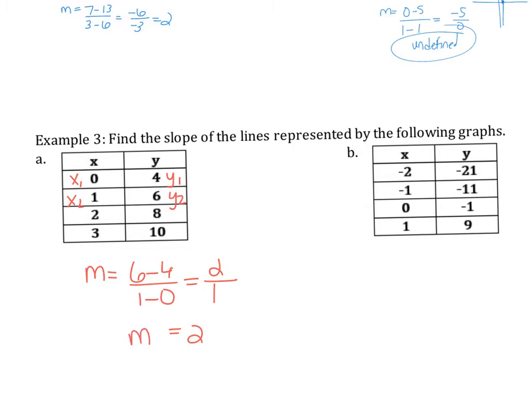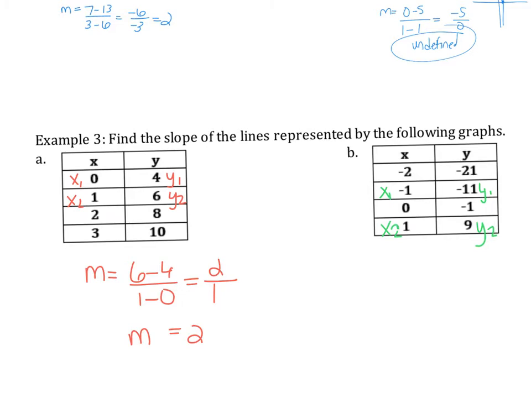Okay, so we're going to do the same thing for example B. So you can pick your x1, y1, and your x2, y2. And as you can see, you can really pick any 2 points. Now, if you don't know that it's a line, one way to tell is just look at your x's. See how we have a pattern of increasing by 1 as we go down. And then if you look at your y's, we're increasing by 10 each time. And so when both the x's and the y's increase by the same increments, we know that we're looking at a line. And you actually probably remember that from your graphing unit.